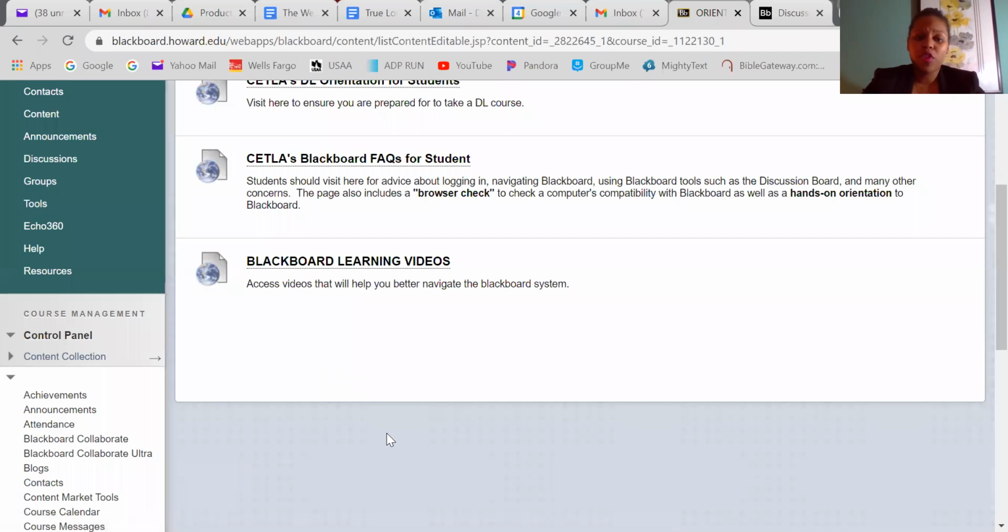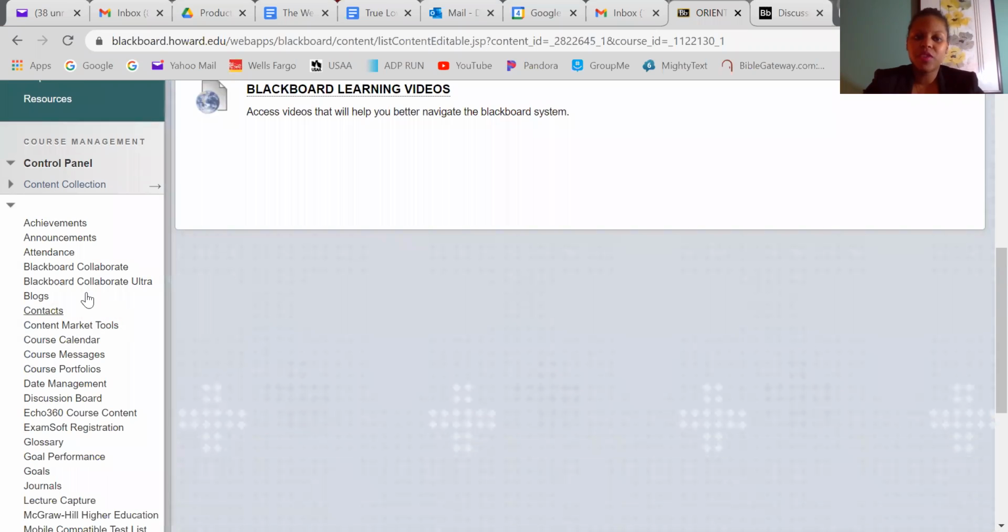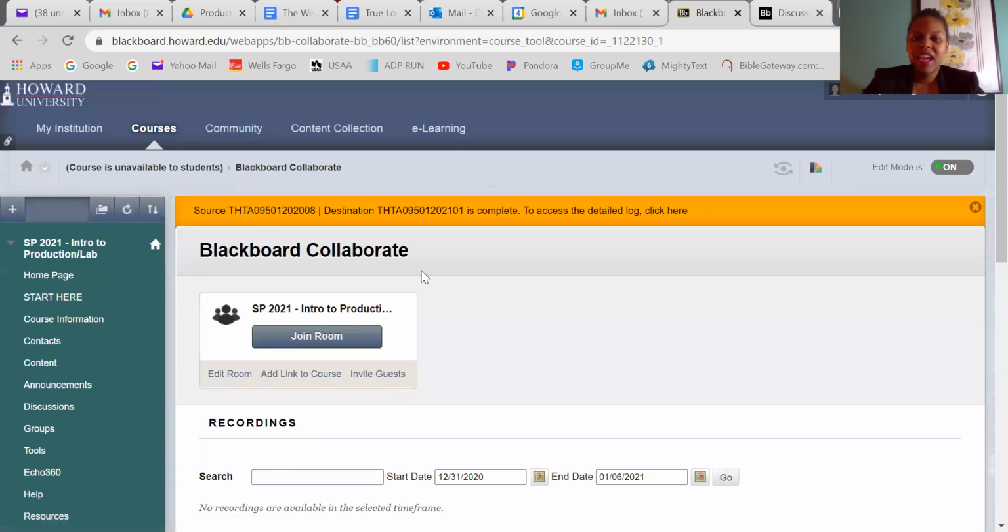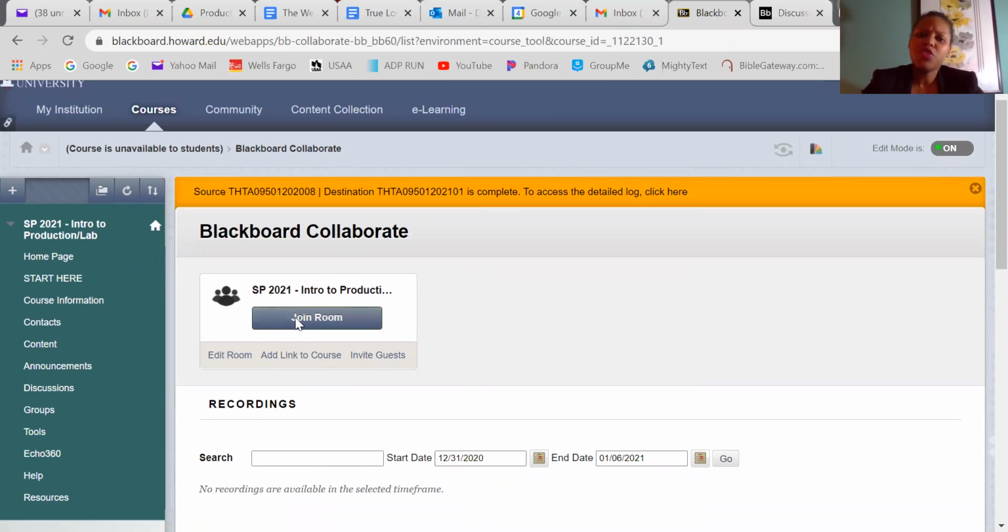Finally, I just want to go over the course tools here. You have Blackboard Collaborate. When you click on Blackboard Collaborate, there's a button here that takes you to the virtual room. So every time I'm referring to seeing you in the virtual space, seeing you in the virtual room, I'm talking about this join room. As soon as you join the room here, we are already in the virtual space of our classroom.